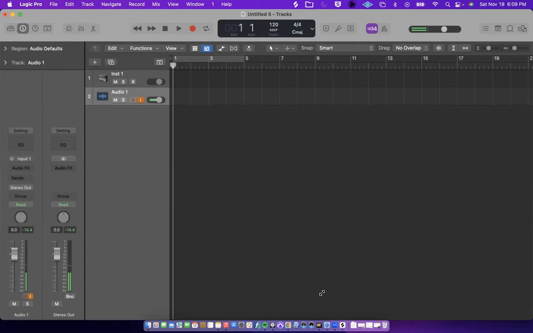So, does everyone have their mic coming into Logic? You can see the signal, and then you can also hear it in your headphones. Good? We're all there. Great. So now that we have signal going into Logic, we want to decide how much we are actually sending to Logic. It doesn't matter what we're hearing, whether it's loud enough in our ears or not. We want to make sure that the level in Logic is reading at the correct volume.